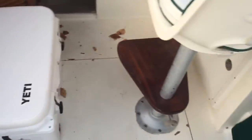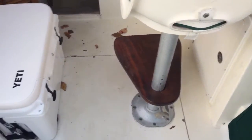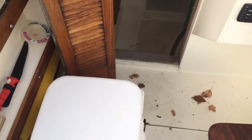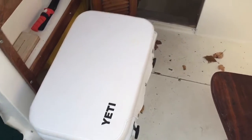This boat will come with a rail pedestal exactly like this with a brand new cushion added this year. The Yeti cooler I put here mainly because with this boat it's hard to get in and out of the cabin freely — this way it serves two purposes: it's a seat for drinks and you get more room to get in and out of the cabin.